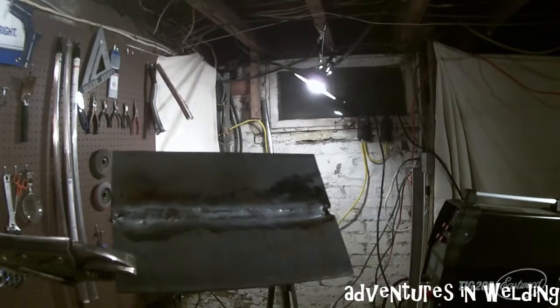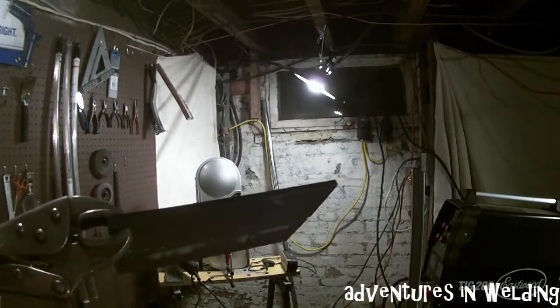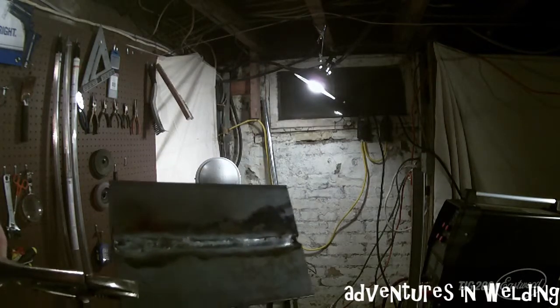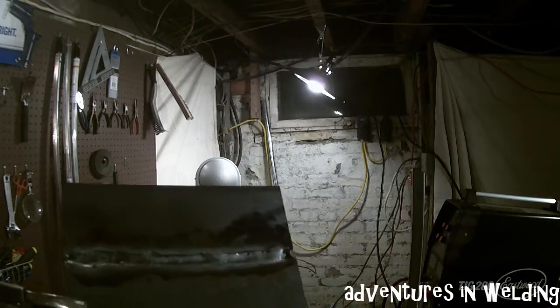You don't want to go too slow — you want to move along at a good speed so you don't warp the metal. Here's my last reposition. Coming up to the end, taper off, and hold it in position until the post flow. This is our quarter-inch mild steel single V-groove open root with the TIG process — this is the root pass.